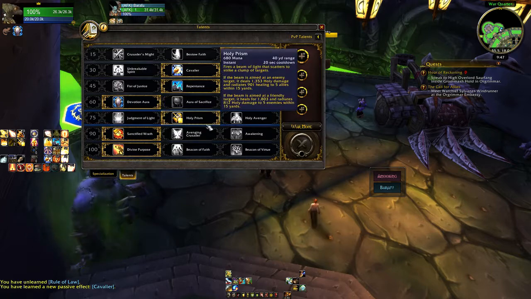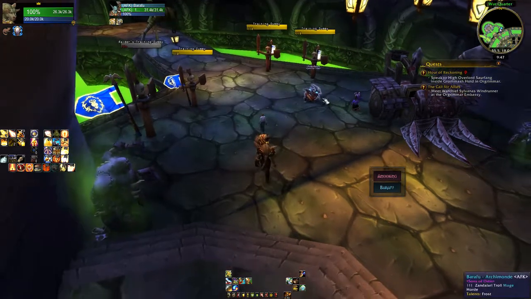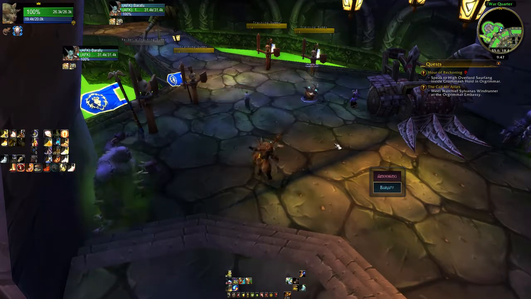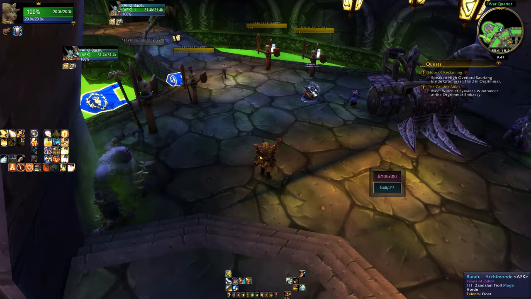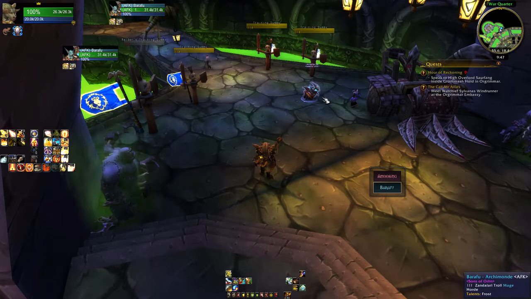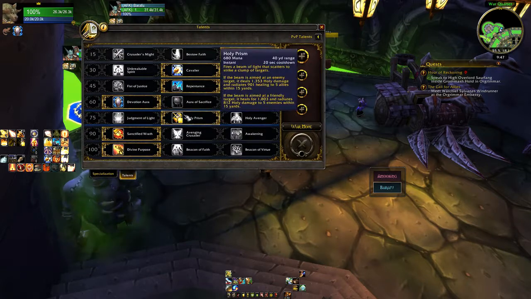Let's see, 75 here. Like I said, you got your Holy Laser, which again I think is always cool looking. This is one of my alts. He's just there on my other account, just sitting here, so I can have someone in my group for showing heal stuff. Like I said, I like Holy Laser.